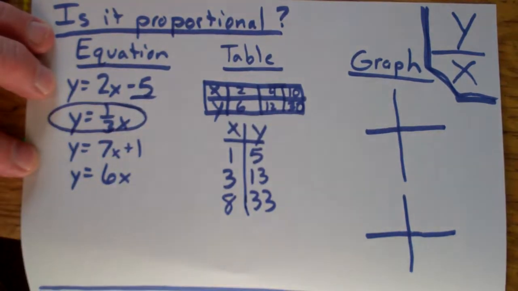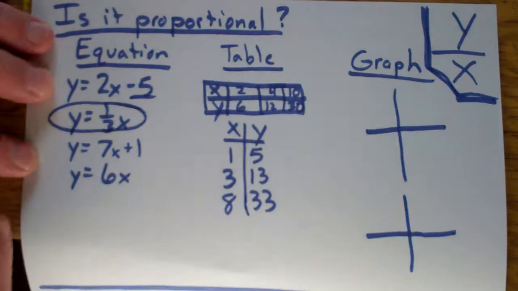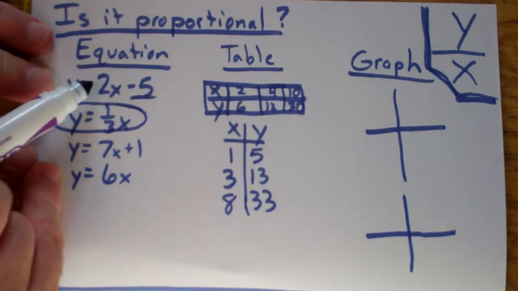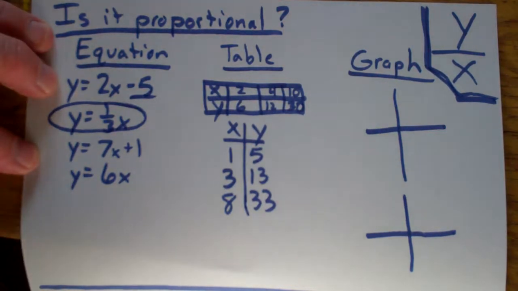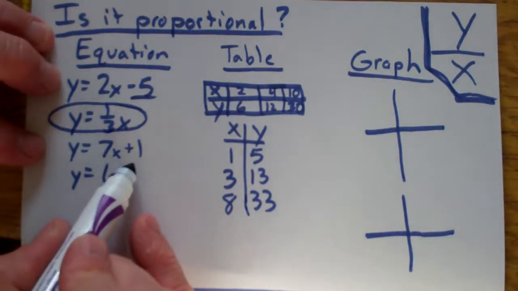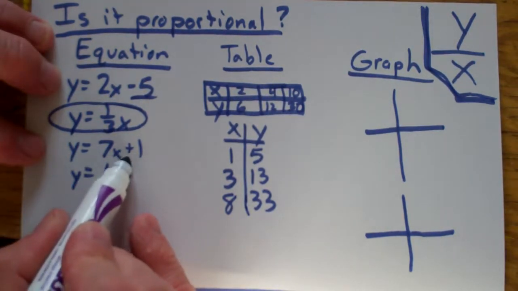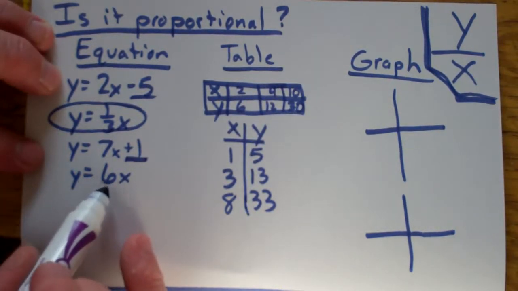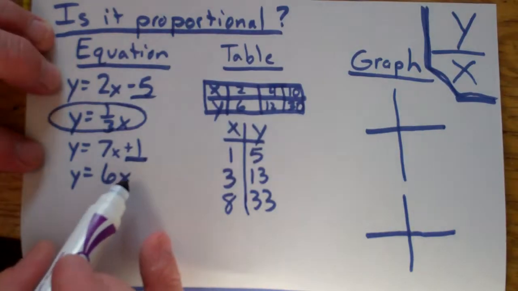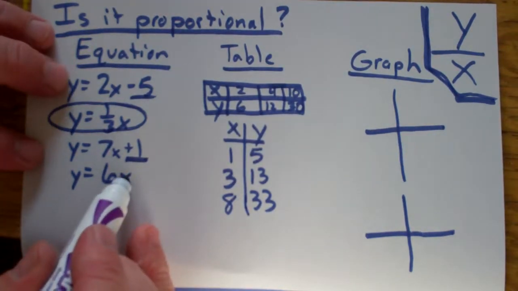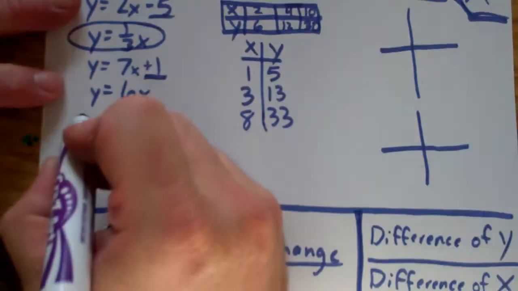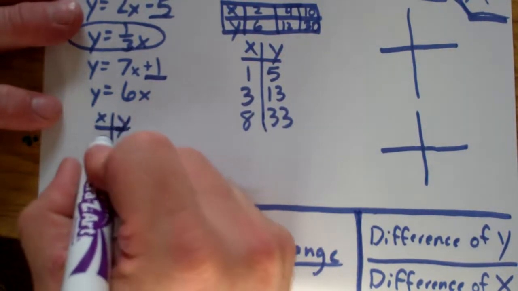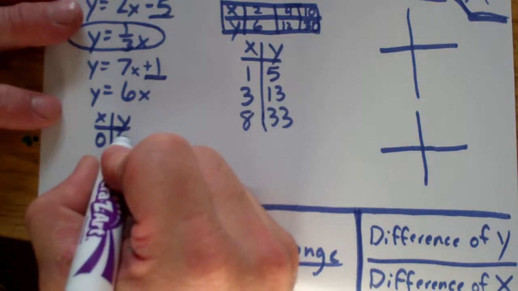It has a constant ratio as well as a constant rate of change. This one's a constant rate of change, but you'll never be able to divide the Y by X and get the same thing every time. Y equals seven X plus one, boyfriend, not proportional. Y equals six X, no boyfriend, proportional. That guy's getting $6 an hour. So maybe this would help if you saw this, that means if I'm paying him and I pay him zero hours, he gets zero of those sixes, he's got $0.